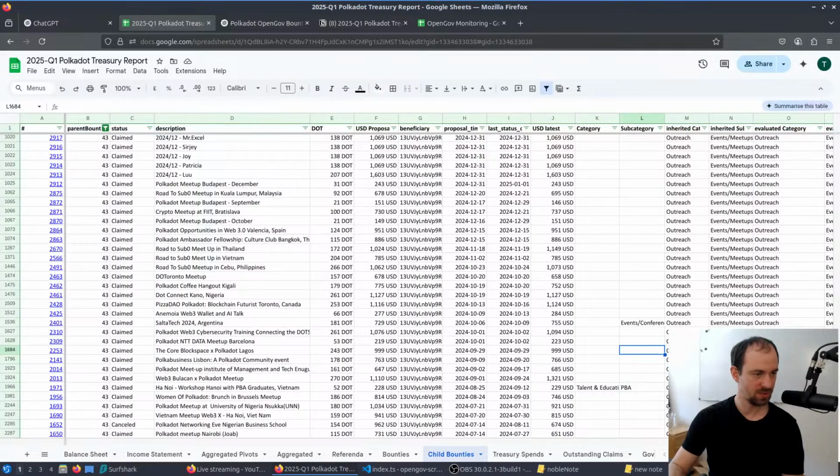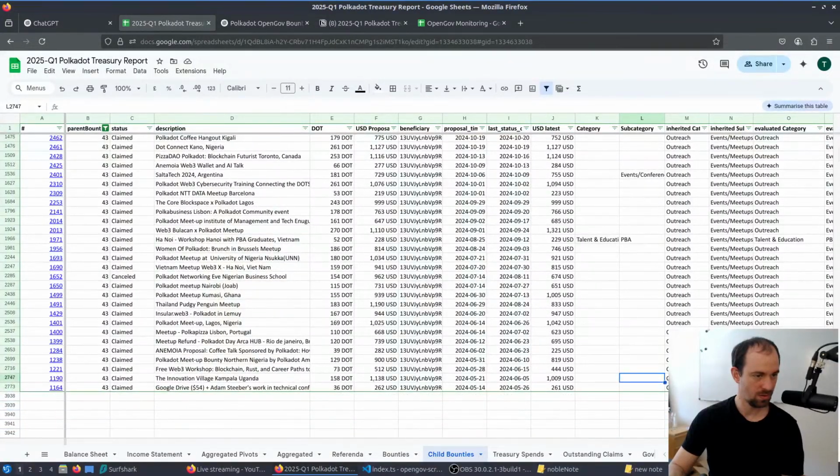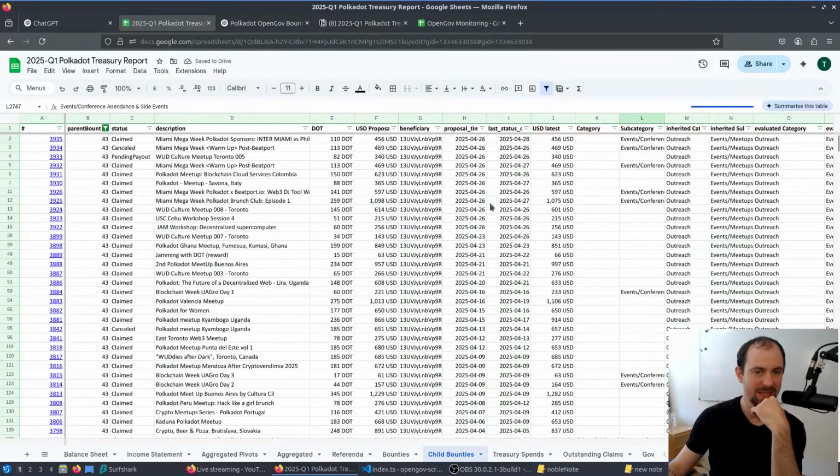Core block space. Okay, good guesses. Let's see.